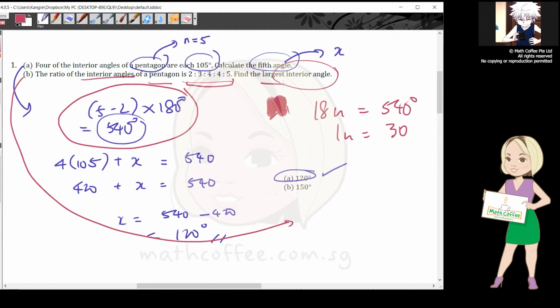Then next, they want the largest interior angle. Sometimes they trick you. Maybe they give you this ratio as interior, then they say find the largest exterior angle. Then you don't go and find this one. When you have the largest exterior angle, it means you need to find the smallest interior angle, because it's opposite. For this case, they never trick you. So it's a ratio of interior angles. So I'm going to find the largest, which is 5 units, of course. So just go 5 units, which is 30 times 5, which is 150 degrees. And you got it. Ta-da!